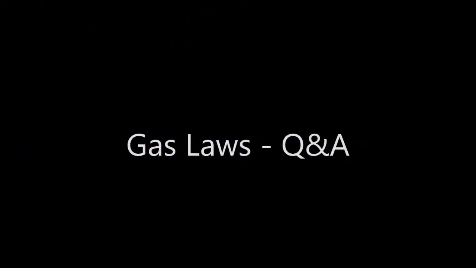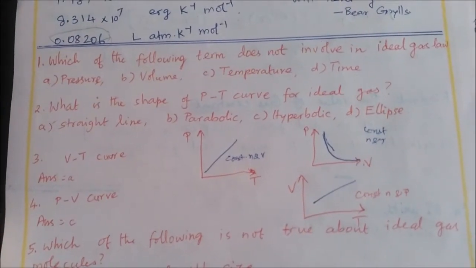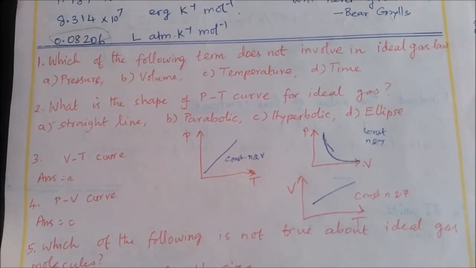Let us discuss one topic in physical chemistry. Now we are going to discuss some of the problems, questions and answers, or objective types in ideal gas equation, and after that we will discuss one problem to solve the variables using the ideal gas equation and van der Waals equation of state. We will see both the things now.